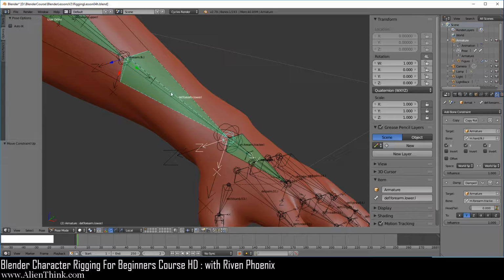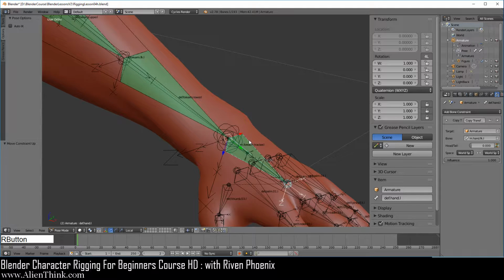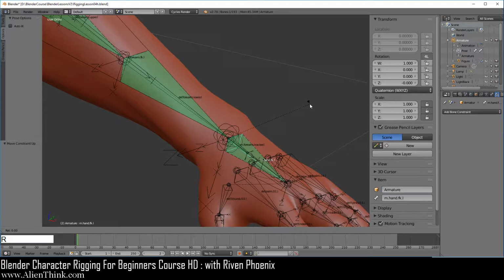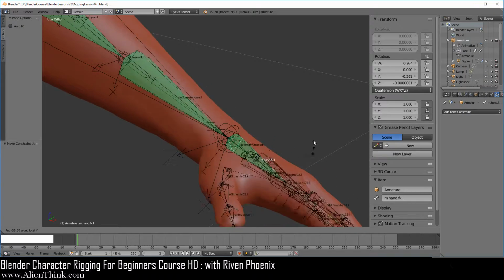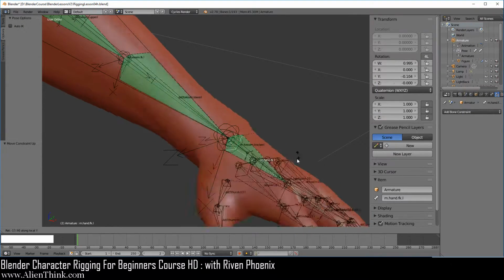So this means when it comes to this bone, we of course have to make this local space and local space because we're really interested in the rotation around the y-axis from the hand bone. Now over here, go ahead and turn this off, right? Now here you can see that we want the Z and X too, right? Now, why is that? Well, first of all, you will see that if you go ahead and select m.hand.fk.l and press the R key and press the Y key 2 times, when we rotate the hand around the Y axis, that forearm bone is also going to rotate.